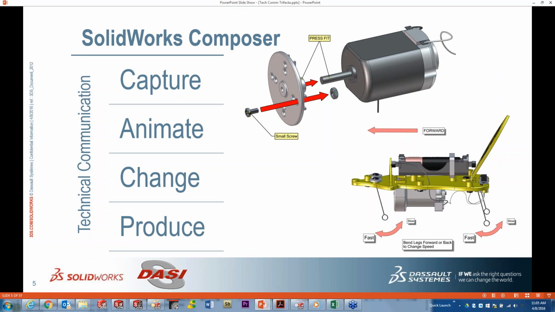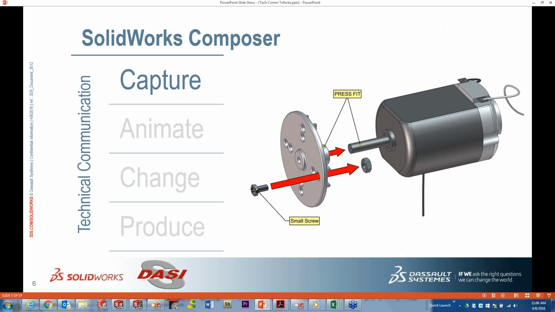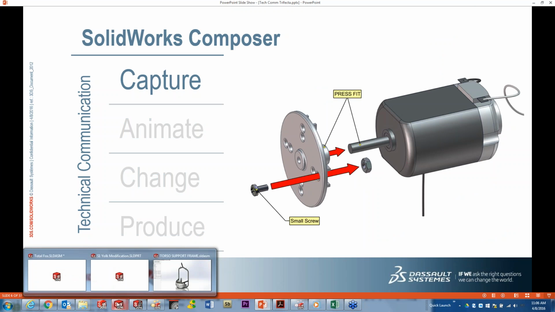When you change things in the CAD system, a big challenge for everybody out there is in the current methods that you create documentation, which usually relies on a lot of screen captures or actual digital photographs. Changing something is more or less a do-over, and I want to show you that that is not the case when we're using Composer. And then how we produce these files. Really, it's more of your downstream consumer in mind, but there are many ways to save and deploy this data. So let's just start out with the first aspect here, which is our capturing tools. Now, when we're talking about this, we really first start with the CAD data in SolidWorks.